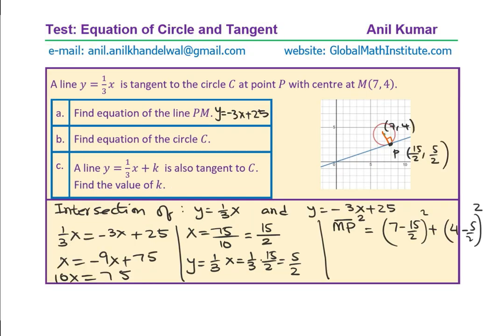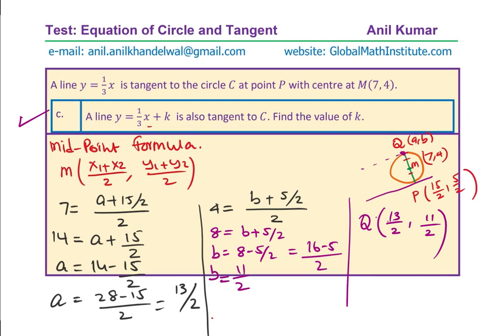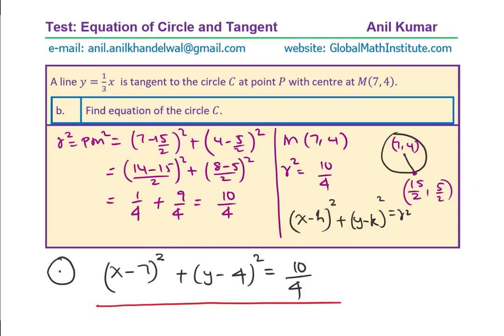And then we moved on and found the equation of the circle itself. That was possible because we know the center. We then figured out the point of intersection between the normal and the given line. So we had a point on the circle that gave us the radius with the distance formula as shown here, right? And once you know the radius, it was easy for us to find the equation. Perfect. Now that was the first part, part B, which we solved.